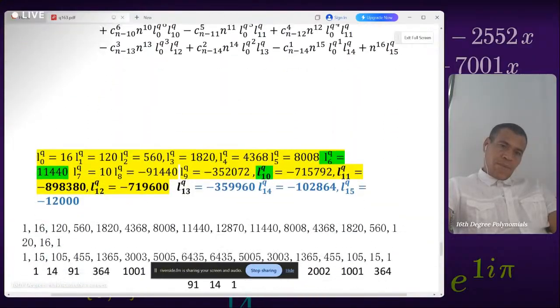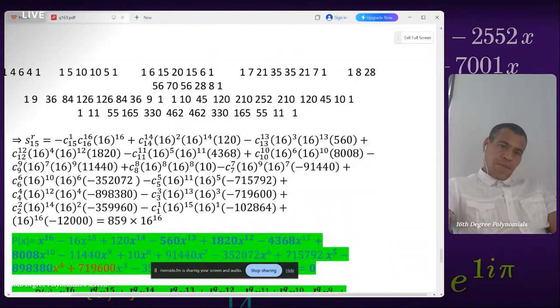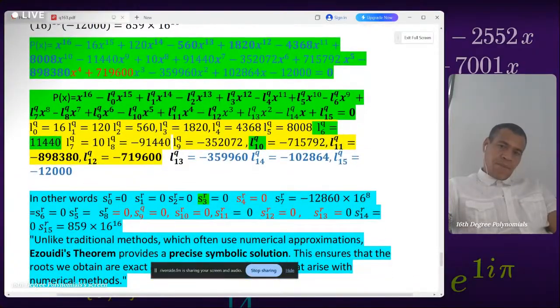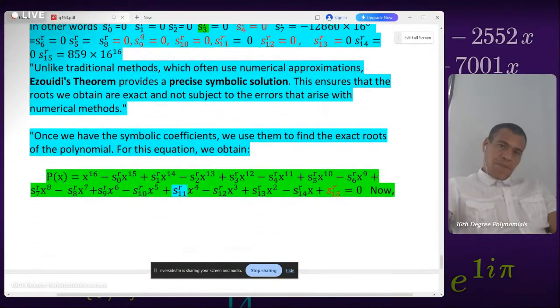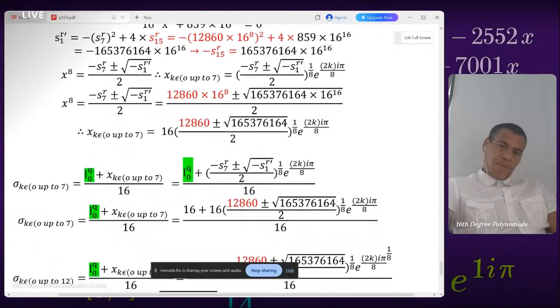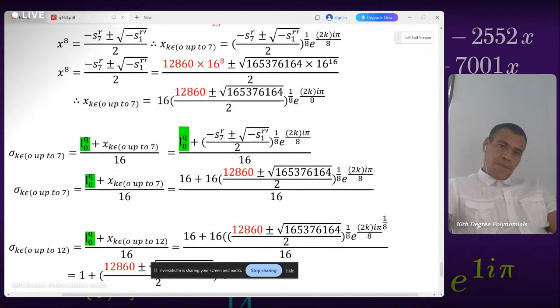Yeah. This deep dive feels like a strong reminder that even in fields as established, as old as mathematics, new perspectives can totally redefine what we understand and what we can do. Absolutely. Which really makes you wonder, doesn't it? What other unsolvable problems out there, maybe in physics or engineering or computer science, might just be waiting for a new theorem, a new perspective, a new way of looking at the same old numbers to finally unlock their exact solutions too.